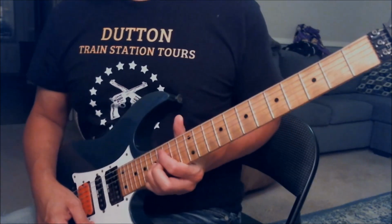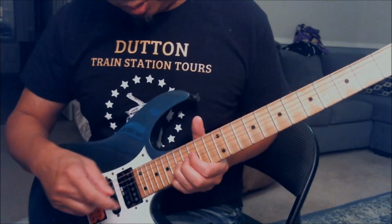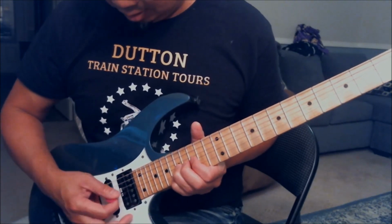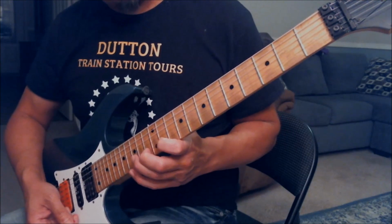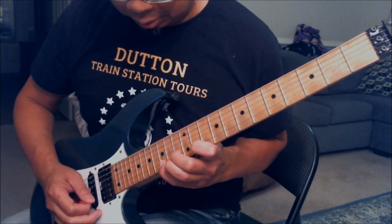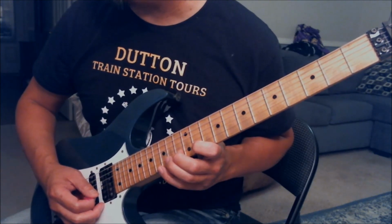string. But I'm holding with my 18th fret on the B and bend up 17th fret only on the G string. Play that 3 times, and then you play the 13th fret on the B string, pull off on the 11th fret on the B, hammer back on the 13th and 15th fret.